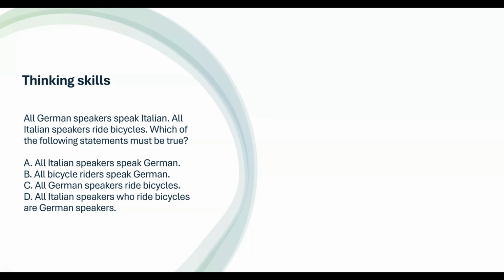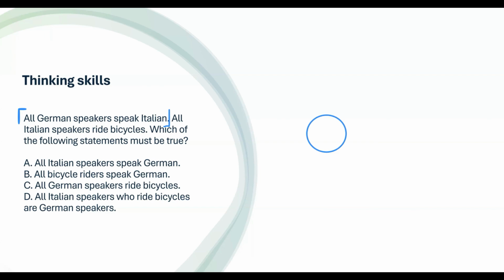If you try to just reason this in your mind, it will be pretty bad. How are you going to figure that out? This is where your knowledge of sets is going to give you the magic. We need to put these different people into groups, and that's how it works. So let's look at the first statement: all German speakers speak Italian. That means some of the people who speak Italian don't speak German. You see that? So that means the set of Italian speakers should be bigger. So the idea is like this. You have a set.